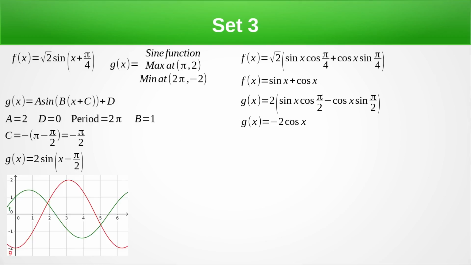So we're going to solve it. We're going to let those equal each other, and then we're going to take the cos x to the other side. Yeah, we've got sine x plus cos x equals minus 2 cos x. Take it to the other side, divide both sides by cos x, we get tan x equals minus 3. And then if we solve that in the range 0 to 2 pi, we get x equals 1.89, yeah, that looks about right, and x equals 5.05, that looks about right.